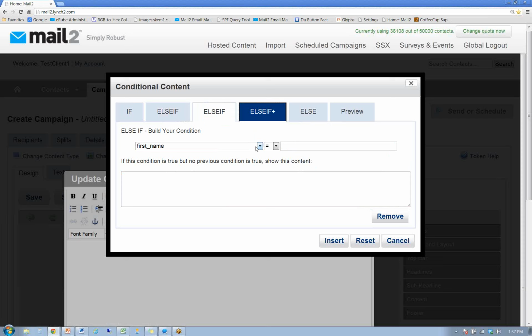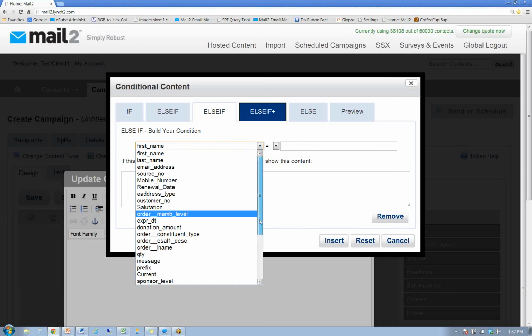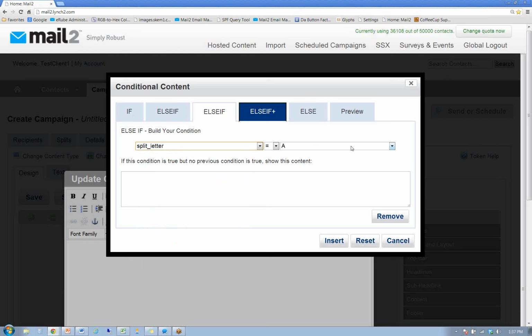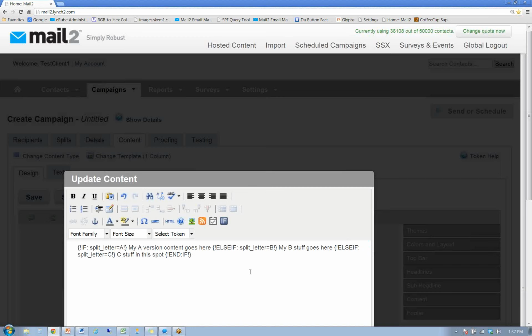And one more time, split letter equals C, C stuff in this spot. And I just insert that some placeholder content in there.